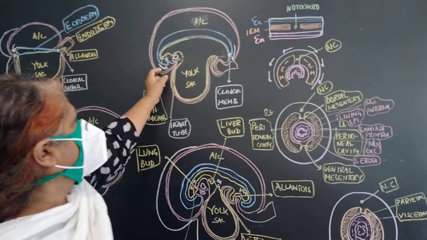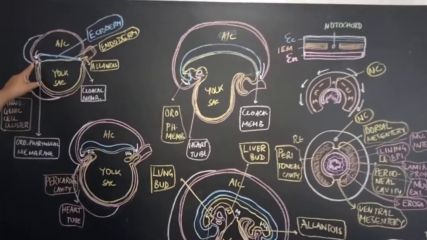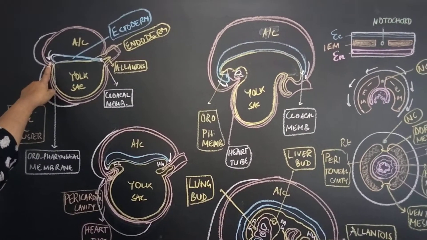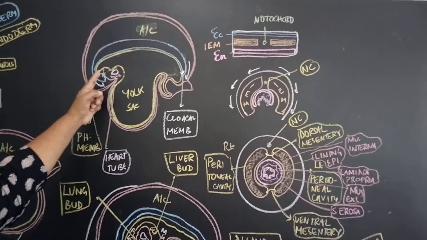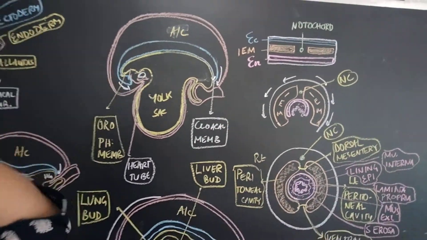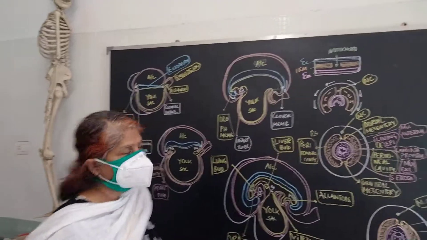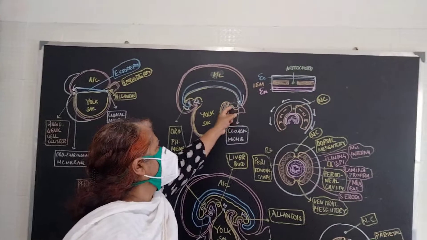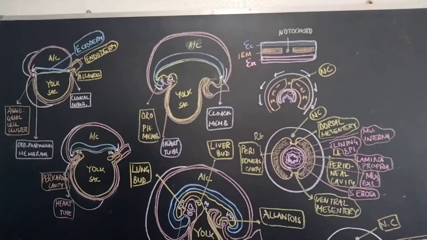More folding happens and there is more pushing. The angiogenic cluster, which was cranial, along with the heart tube, and the neural tube, gets pushed inside — the heart tube ends up between the neural tube and the gut tube. You see: this is your brain, this is your gut tube, and in between is the heart tube. That is the development of the heart because of more folding of the head fold. Similarly, there is more folding of the tail fold giving rise to the formation of the other structures.